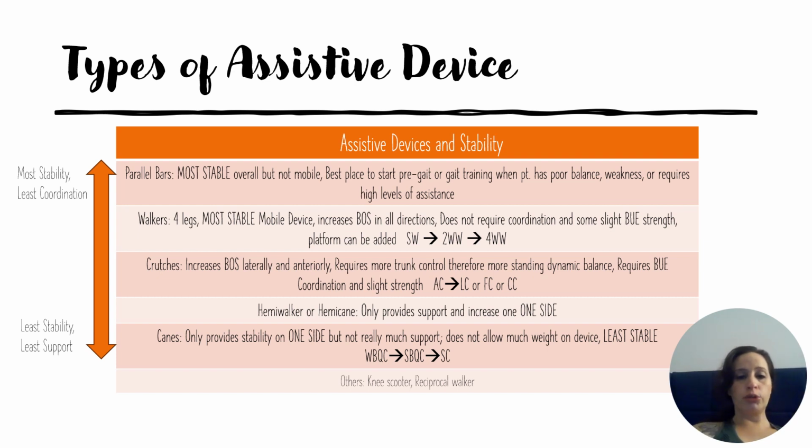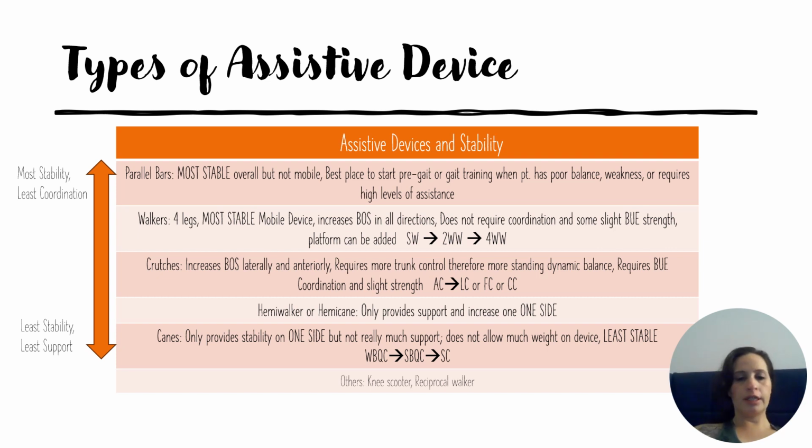Then we go into our assistive devices that you can actually move around with, which is going to be your walkers, your crutches, and your canes, but I threw in the Hemi walker and cane in there because that's something that we typically use in the physical therapy field, and it kind of falls between the canes and crutches, so I put it between the canes and crutches, or the walkers and canes.